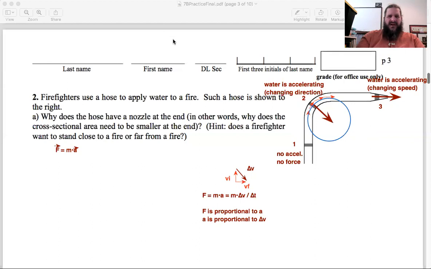You can kind of see that by looking at velocity here. If you take a look at the velocity vectors, right before the nozzle, you're going to the right at some speed. After the nozzle, or later in the nozzle, you're going to the right at a faster speed. So we would have our initial velocity vector to the right, our final velocity vector to the right, but even more so. So if you compare those, if you want to take the difference, we could just put them at the same origin.